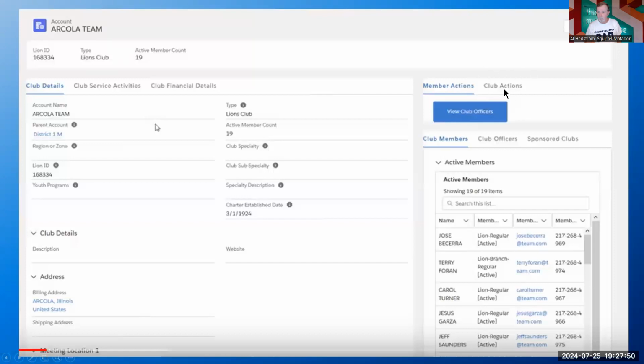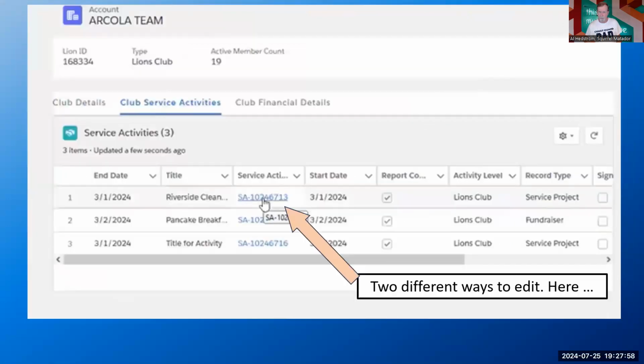Also available, well, let me get into the service activities. If you click on the service activities, it will bring up this. Now, if you need to make some modifications to a service activity that has already been completed, notice it's a link.